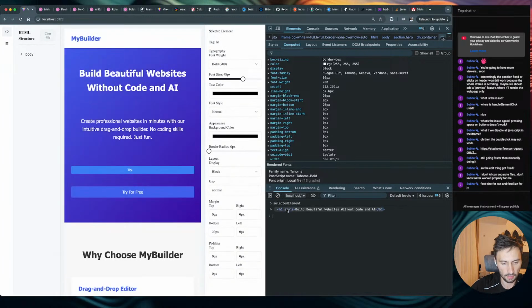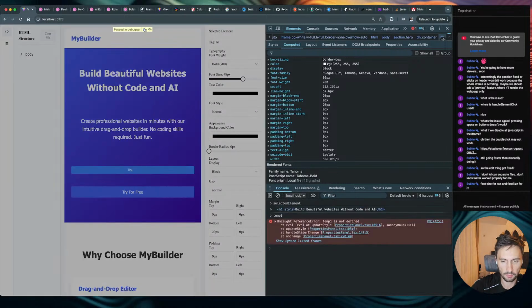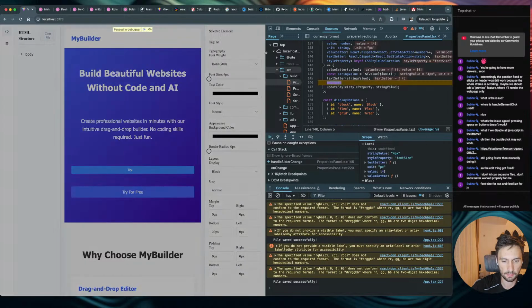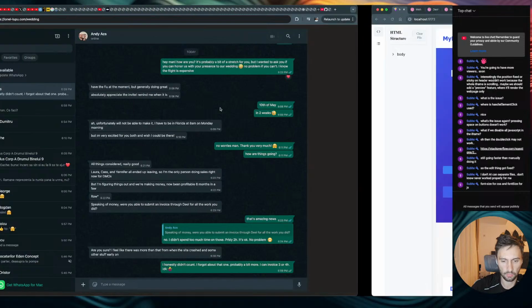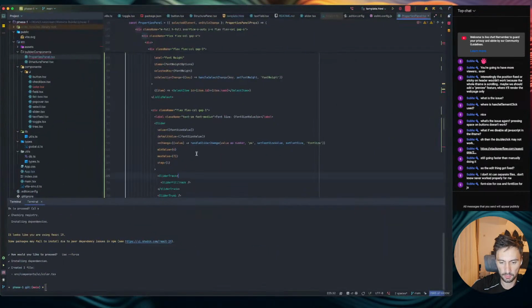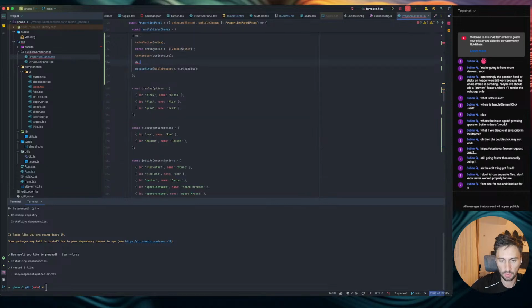Let me play with this. Let me remove the debugger. Oh, oops. Remove the debugger. Where is it? Log.